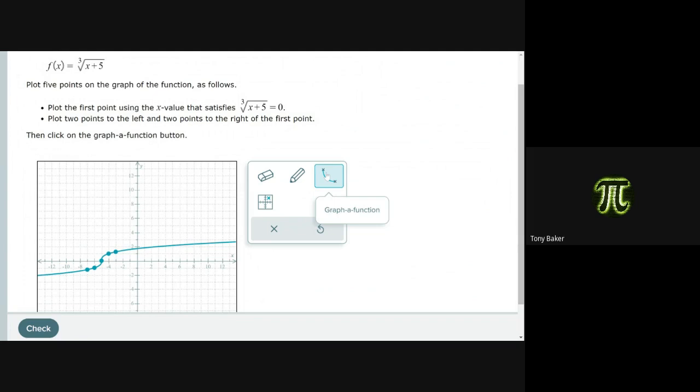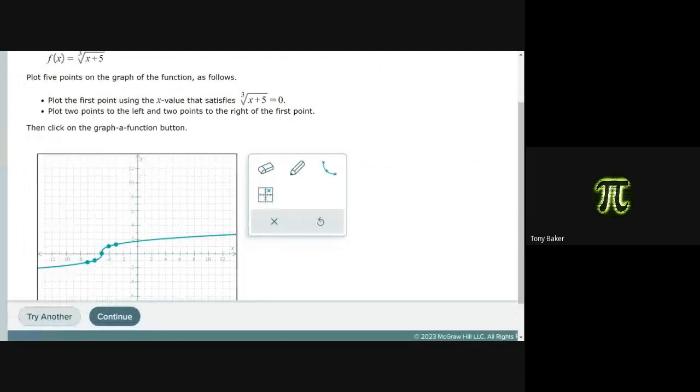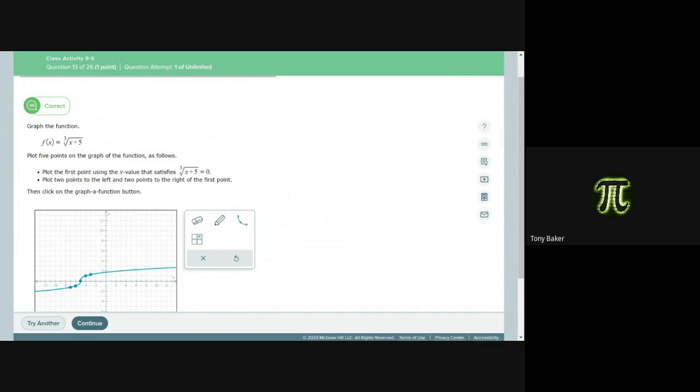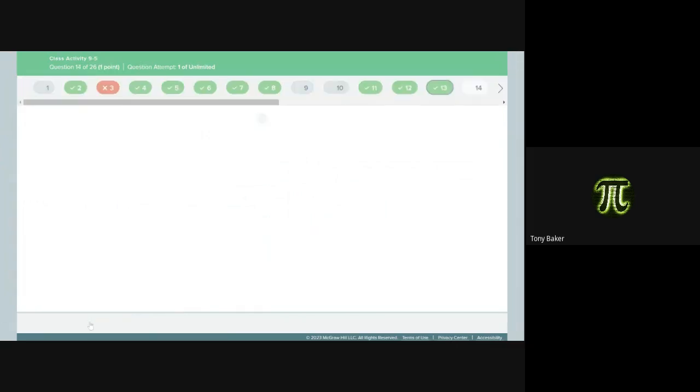And then we graph it, and that's what you get. It looks like a square root in both directions, basically. But again, the key is find the center and go out from there. And even if you go out from there on the square root, as soon as you plug it in, you're going to realize it doesn't work. So you just do a piece of extra work that you didn't have to.